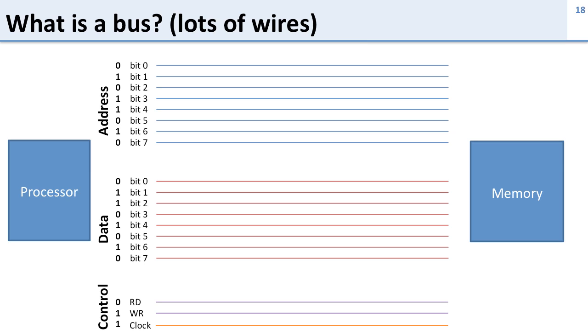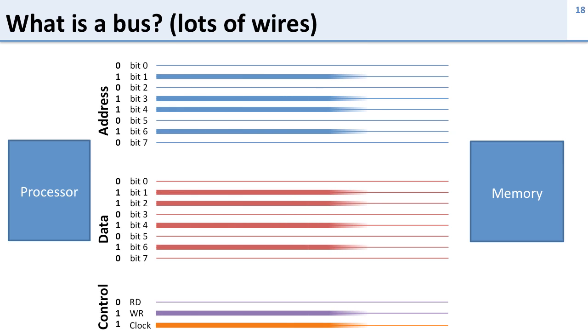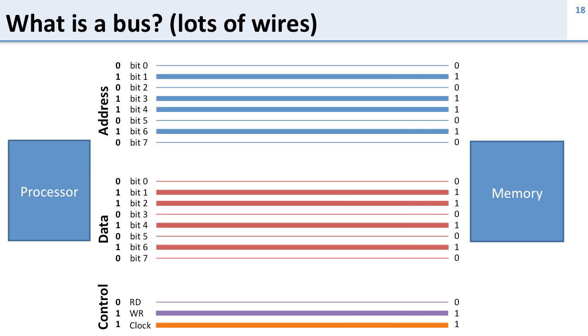When we want to send data, we're going to need to set up the data on the wires and send the control and the clock signal. So to send this data, we just go and set the wires to do what we want, and the device gets the data. Now you'll notice here the device is also getting the clock signal, so it knows to write the data to the address on the clock.